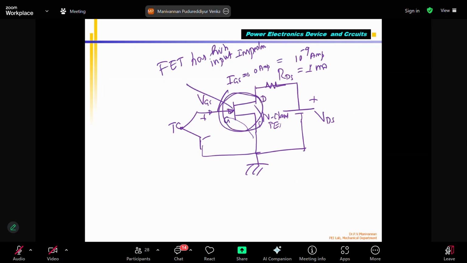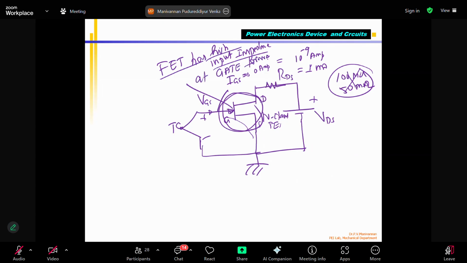Inside that, there's a resistance offered between gate and source that is very high. It will be in the order of hundreds of megohms, maybe 100 megohms or 50 megohms. Correct? Megohms. So that means 100 into 10 power 6 or 50 into 10 power 6 will be the input impedance, at least in the order of 5 to 10 megohms. Not this much, but at least in the order of megohms, compared to the base to emitter resistance, which is in the order of kilo ohms. That's why it takes current. So FET has a high input impedance at the gate terminal. Note down.